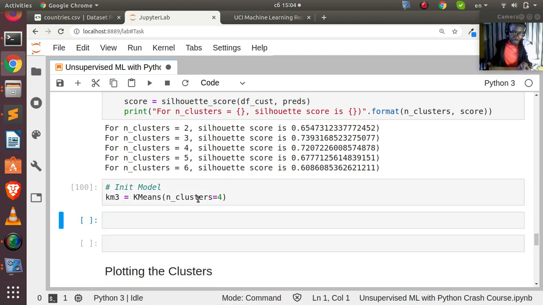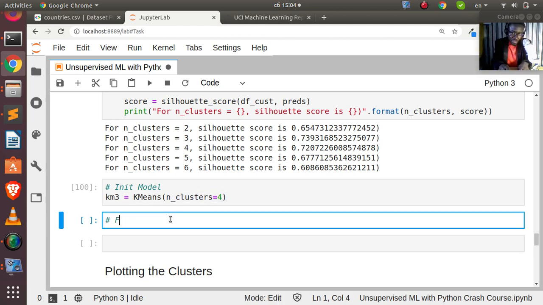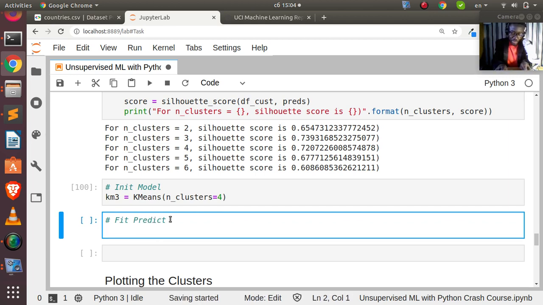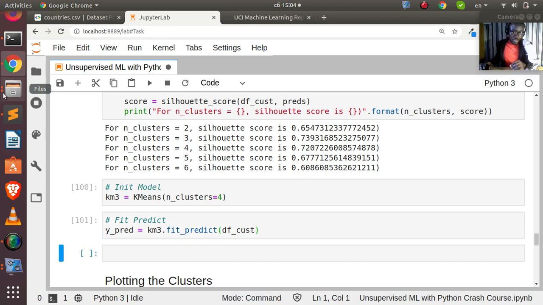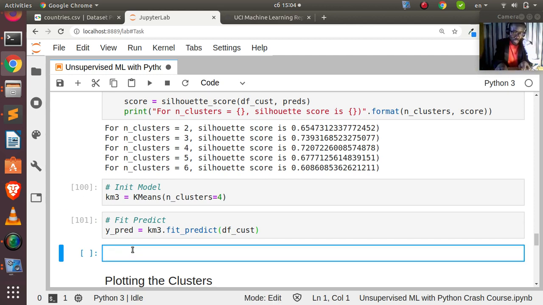Okay, perfect. So from that we can actually do the same thing that we have been doing over and over again. Fit and predict them. So this is going to be our fit predict. So let's call it my Y predict for the Y prediction, which is going to be my KM3 dot fit predict. Now passing my data for this one, right? Going to analyze it and then give us the right prediction. Now these are the different classes that we have, right? You can call it Y predict, you can call it Y class, anyhow you want it to be.